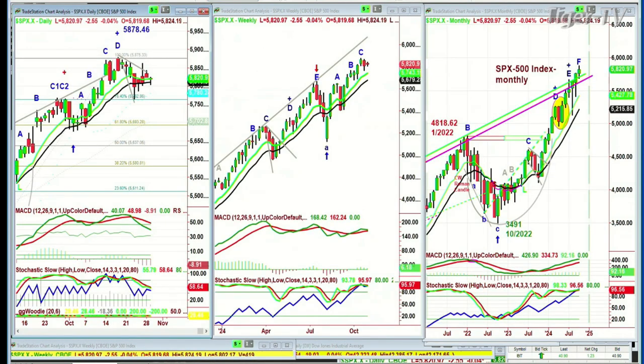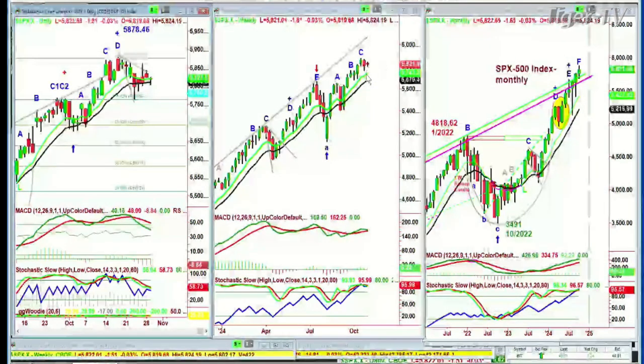The S&P had an alternate count — I'm calling that a peak D — that's what I called it when it made that 5,878.46 high. The S&P is down just two at 5,821. We're looking at the nine-period moving average still very strong above the 14-period moving average. On the weekly chart I've got this as a peak C, so we should have a pop to the 5,878.47 or higher level to get to that leg D. It's a leg F in the monthly chart.